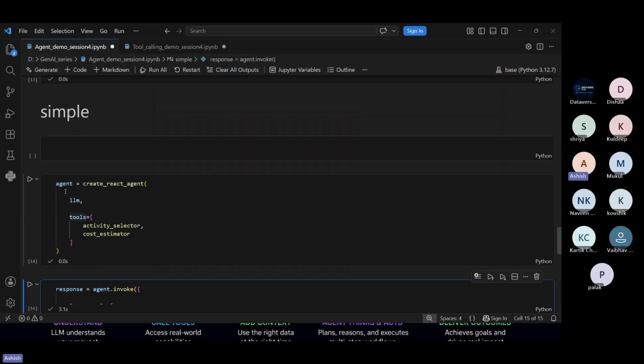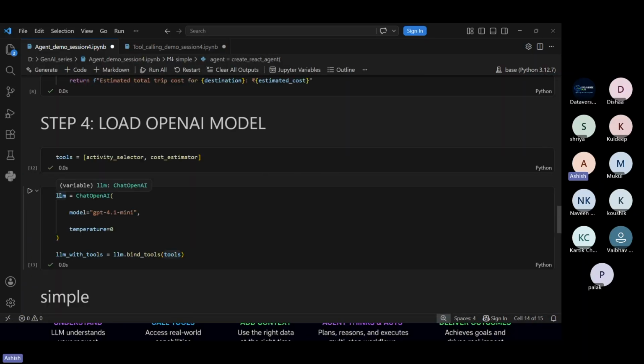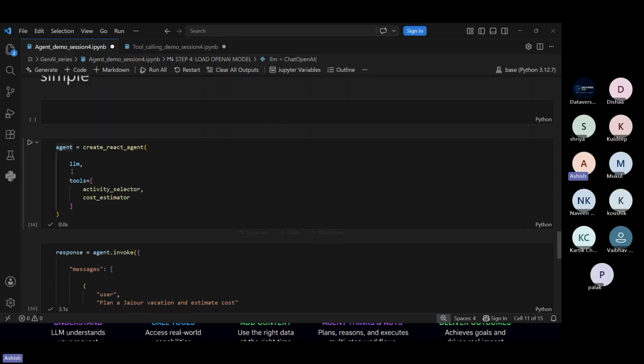And now this is the agent we have created. If you remember, this is also one of the ways of using an LLM. If I use this LLM with tool to invoke something, then it will be a tool calling. But if I'm using this create react agent, then it will be an agent. It's not a tool calling. Now it has the capability of reasoning.